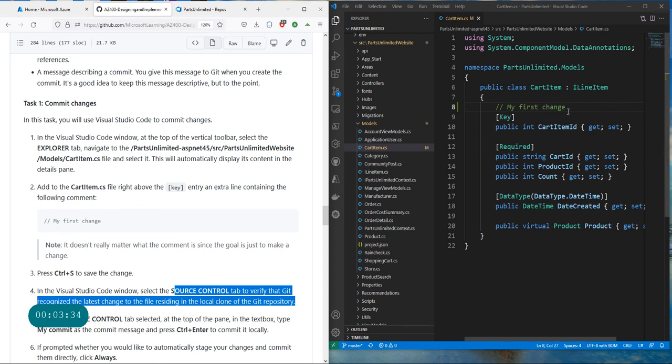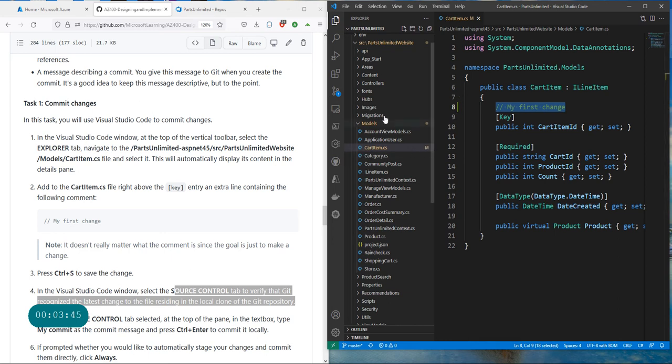So first thing, a lot of things actually happen. As soon as I type this, in this bar you see this green mark showed up, and that means something. That means it's a new something that you have added. Another thing happened, if you see all other files, they have nothing attached to them. Only in this one the M showed up. That M has a meaning. It means it's modified. So if I click my mouse there, and if you read the whole thing after the full file path, it says modified. So that means Git is already identifying this.